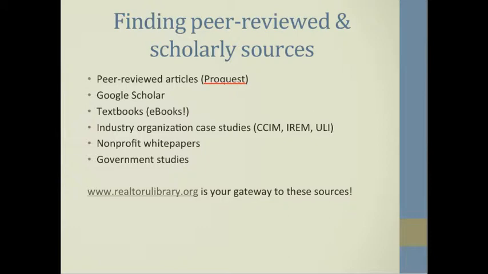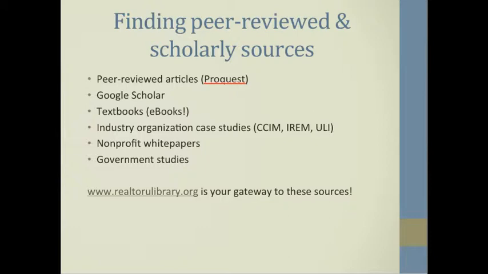We have a database in the library that we subscribe to called Proquest, and I will show you how to access that database. Google Scholar is a database that Google has put together. It has its own separate website from the regular Google website that also has scholarly and some peer-reviewed articles. Textbooks also count as scholarly resources, and ebooks too, and I will show you how to access ebooks in the Realtor University Library. You can also look to industry sources like case studies.